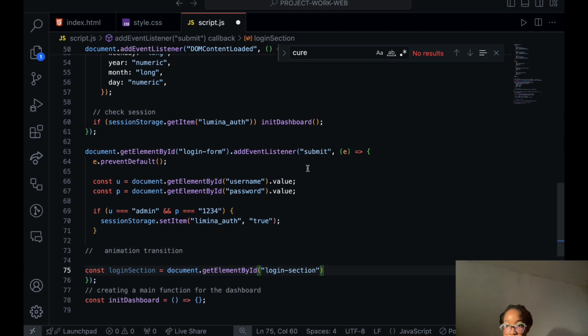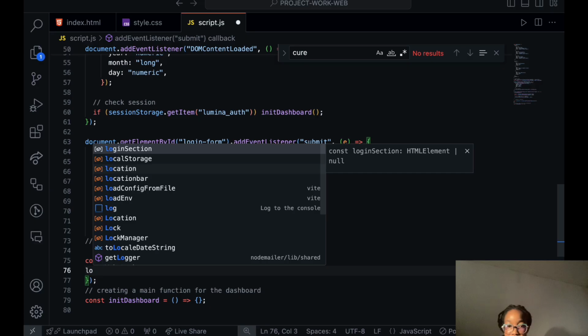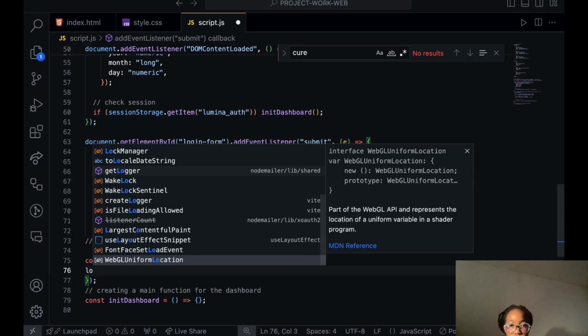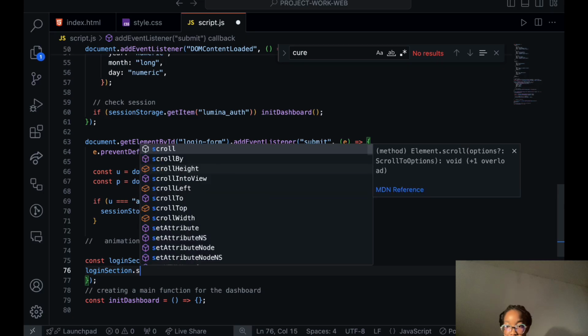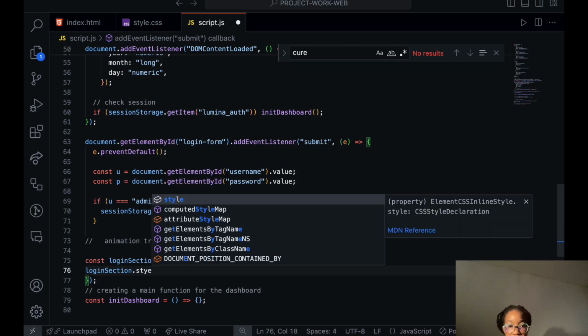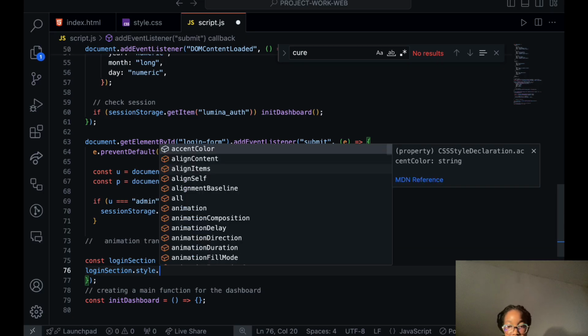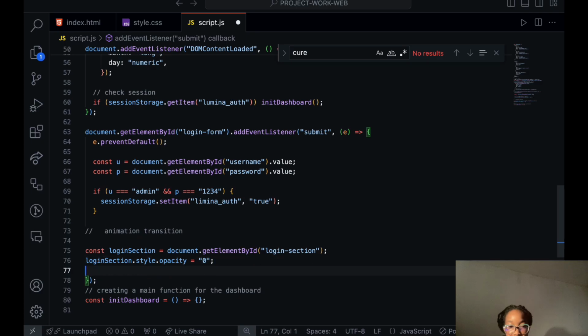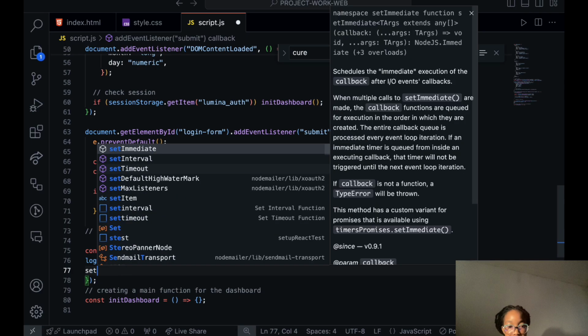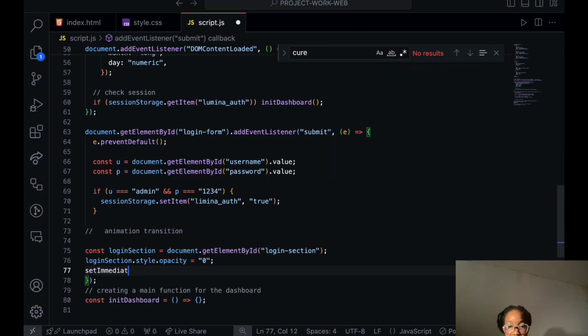Then loginSession.style.opacity is equal to 0. Then we have setTimeout.